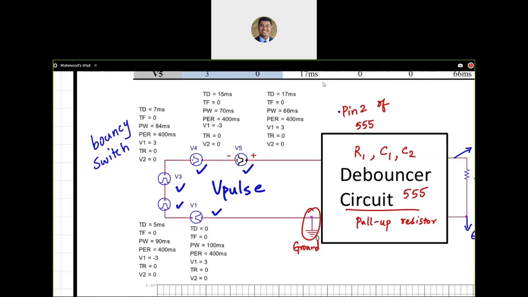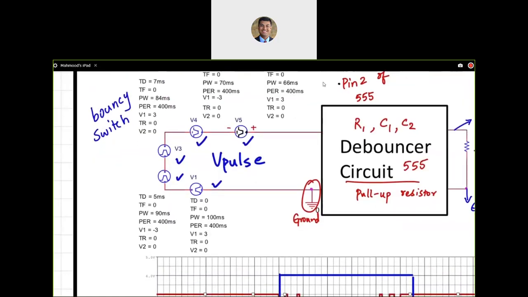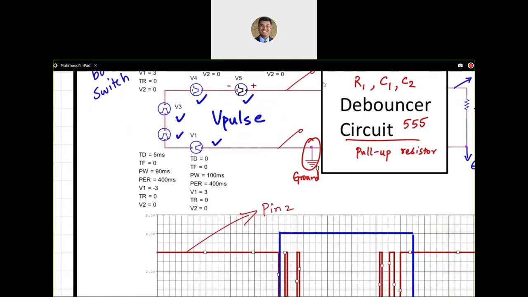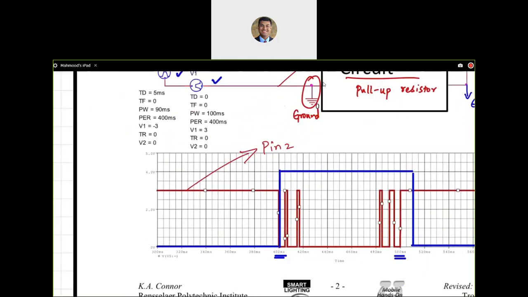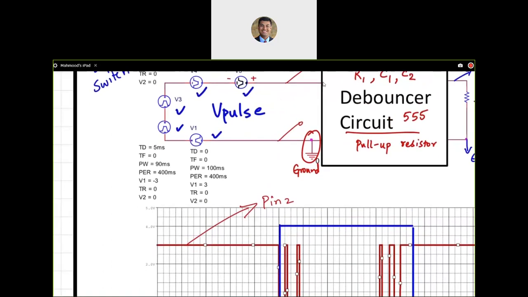accurately as per what is given, you will see if you probe that voltage supply from end to end, meaning you put one probe over here and you put the other against the ground terminal, if you measure that voltage, you should see whatever you see in the red. So by using those numbers, we have made sure that our voltage supply does that bouncy nature. So all of that should be going into pin 2 because that is what is simulating the bouncy switch.